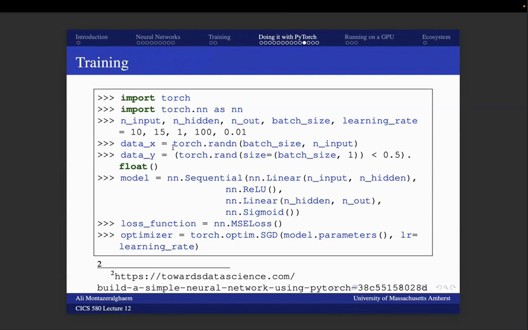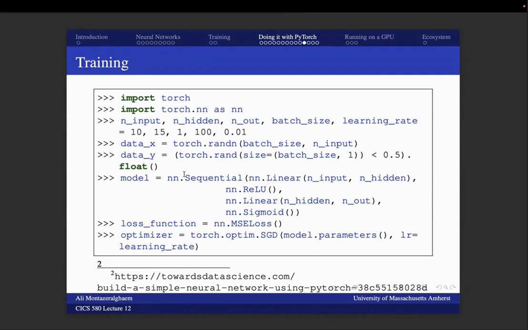So we randomly initialize a matrix with the number of points and the number of features for each data point. And for each data point, for example here we have 100, we generate a random number for the output. These two can be generated based on a dataset, but because we are not using any dataset here, we just randomly initialize them.